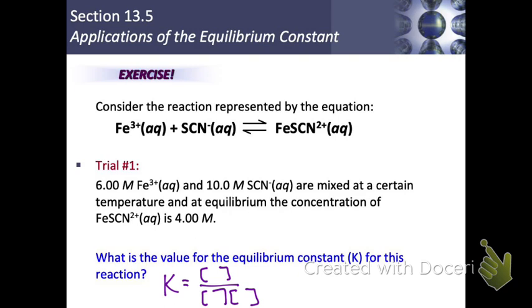But in this case, we only have one concentration at equilibrium, and the other two concentrations are starting concentrations. So those are not equilibrium concentrations. Do we understand the difference? This is how much we start with, and then it tells us the concentration of our product at the end. So it's not giving us enough information to solve for K just yet.